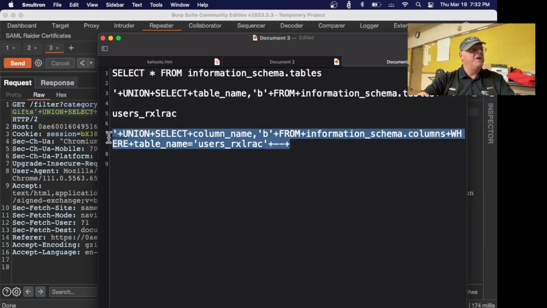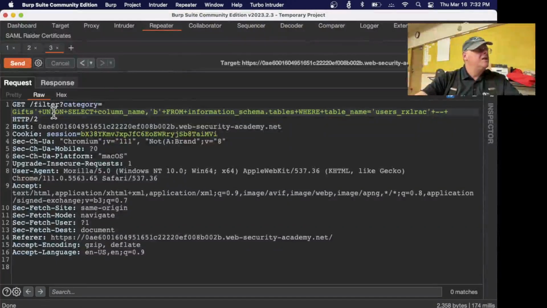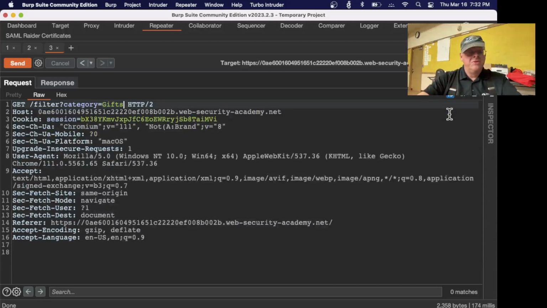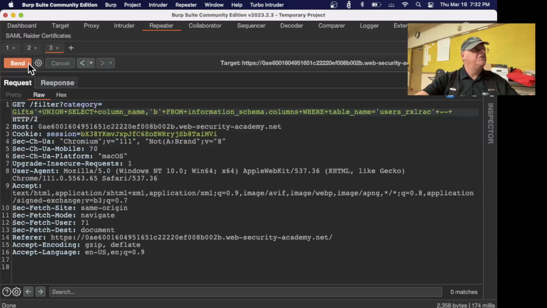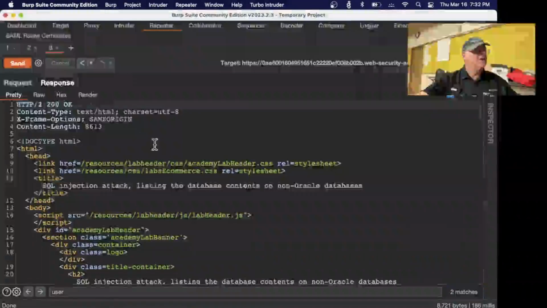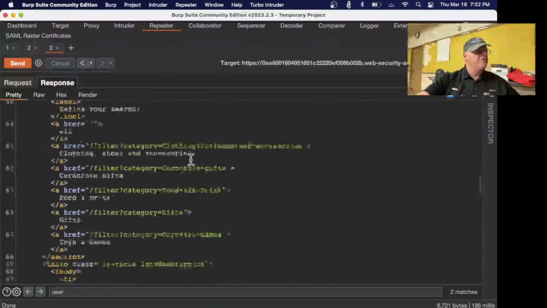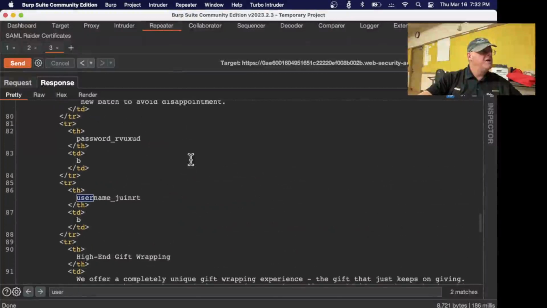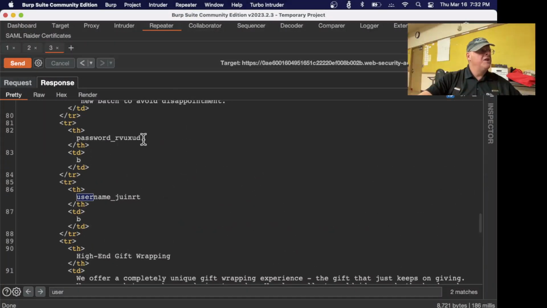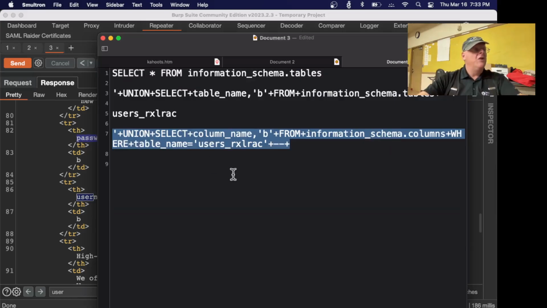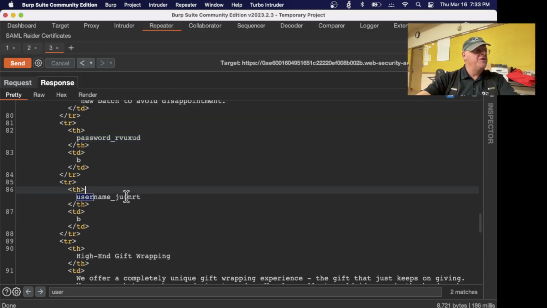And let's just copy this and paste it in. All right. So I go here. Get rid of the old stuff. Put in my corrected stuff. Let's try that one. And now it's 200. Okay, now I should be getting columns, and there shouldn't be too many of them. So password and username. And see, it added some random letters. So this is the password field, and that's the username field. So that was the all-important data there, and the username field is here.